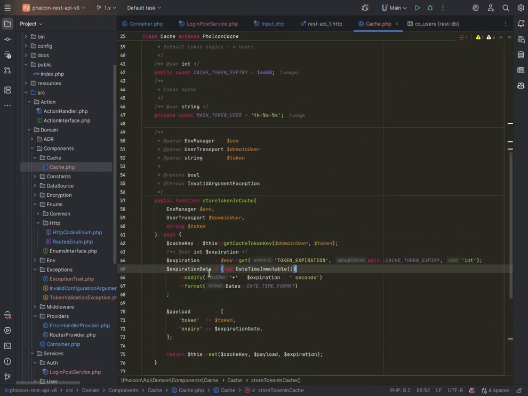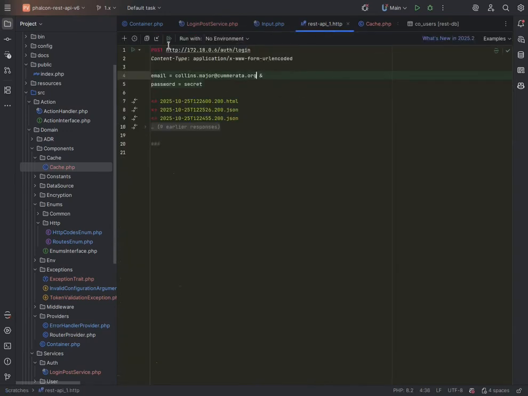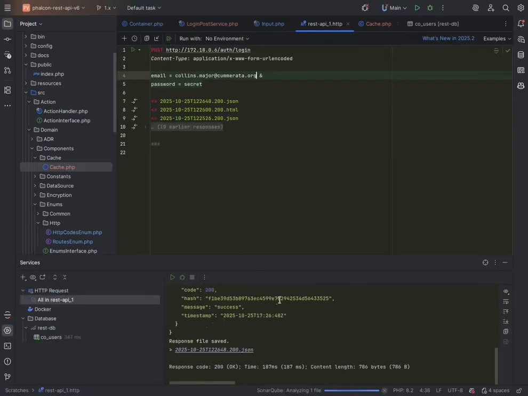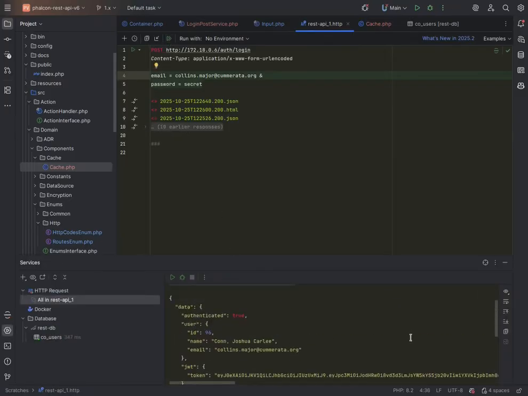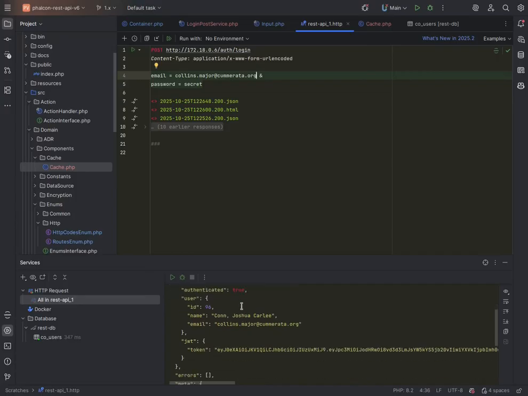That should work, because the call was not correct. So if I run this again, aha, there's the authentication, Joshua Carley, whatever, and there's my token. And if you recall, I told you that it has the dots. So that's great.